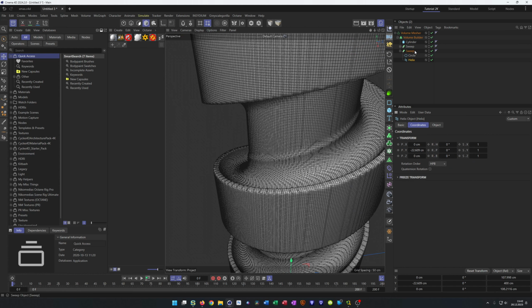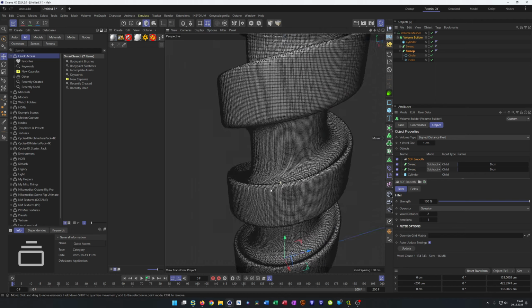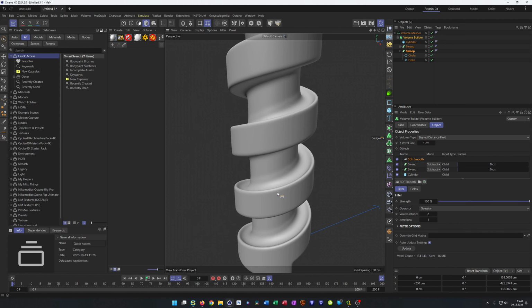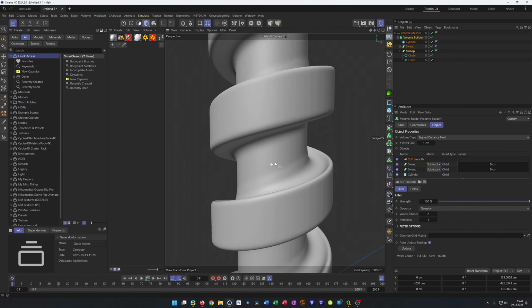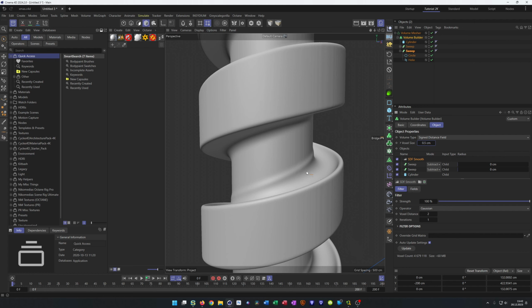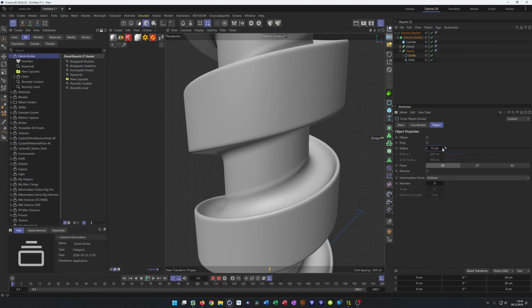Now if we go to the volume builder, bring in a smooth, and now this is how I did the other one. And here of course you can make this much smoother. When we go to here to 0.5, yeah, this would be okay. You can work here however you want. Yeah, something like that.